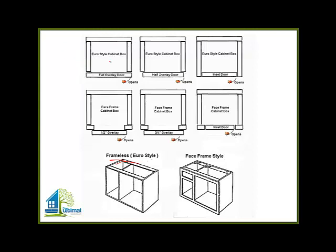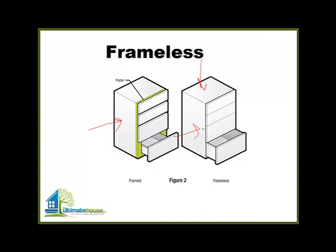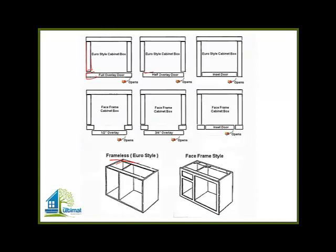If we were looking down on those cabinets, there are several ways you can do your doors and drawers. With full overlay, the door comes out to the same edge as the cabinet frame. You can also set that door back slightly, or you can even inset that door, which looks very much like the face frame. With a face frame, here's the box and this part is the frame — everything from this line forward is the face frame. You can have your doors overlay that frame a little bit, a little bit more, or you can set those doors right inside the frame, which is an attractive look for the more traditional style.